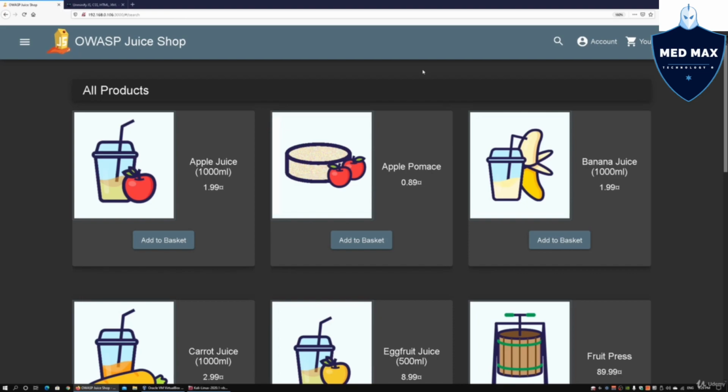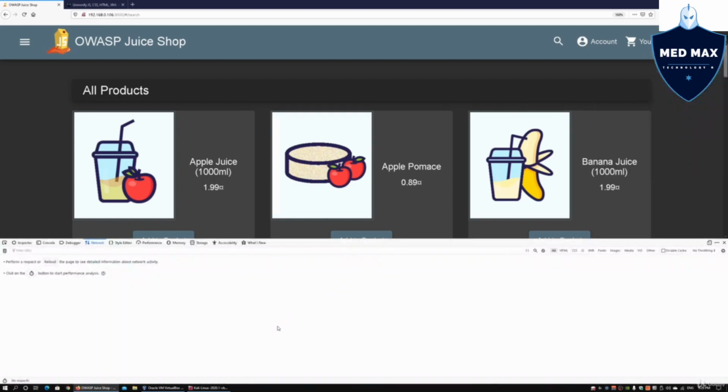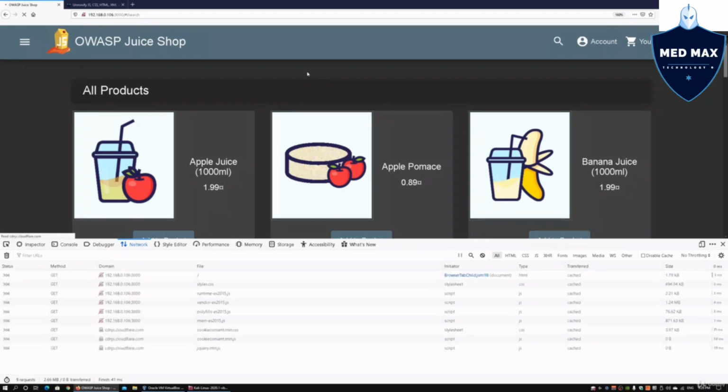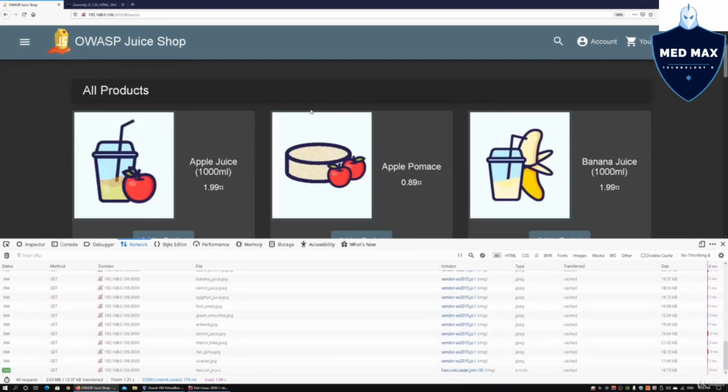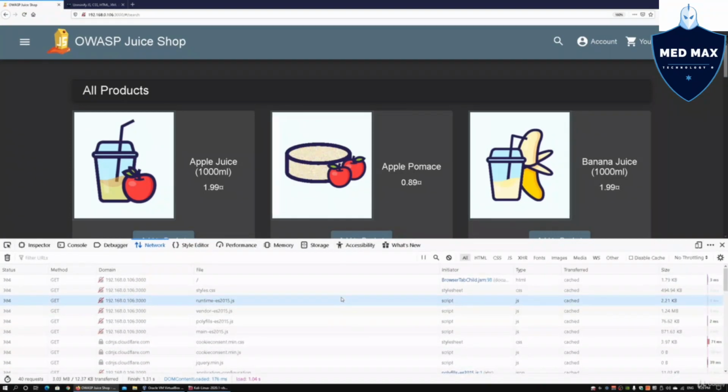The first thing you want to do is look at how a customer would actually walk through the entire site. So with the help of the web developer tools, let's say I click onto the network tab. We can zoom in a little more so it's easy for you to see. We can do a refresh or reload, and we can look at all the scripts that are being loaded as part of the site.